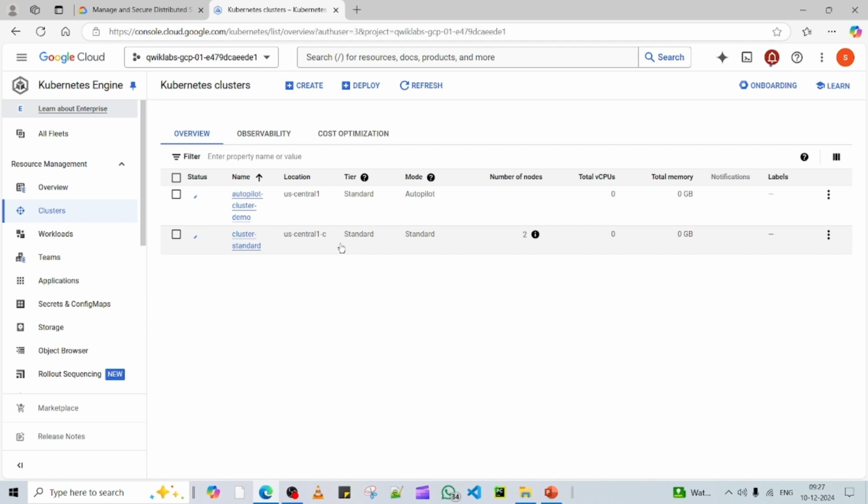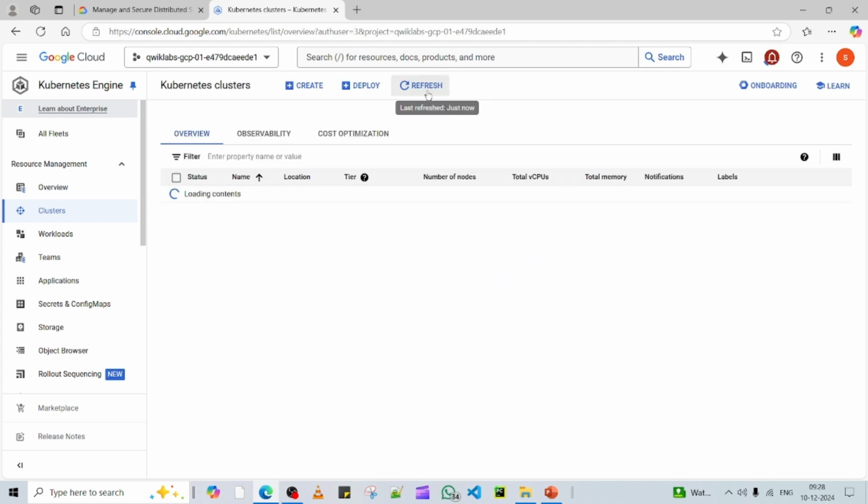Whereas in case of standard mode, you have the flexibility to select the operating system, nodes, networking, IP range, all those things. So that's the advantage of standard mode. It will take a couple of minutes to create the clusters and make them available, so we just need to wait for a minute.